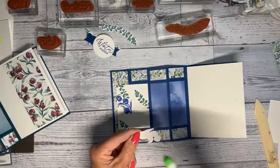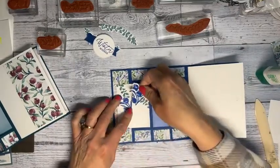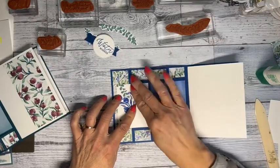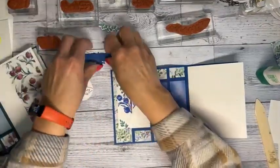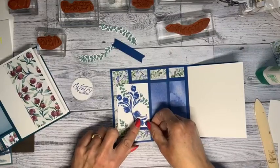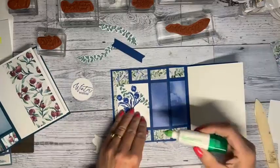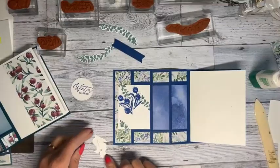I actually got 3 of these cut out. I'm not sure I'm gonna do all 3. Just gotta be careful not to put them up higher. Okay, and then I got one more, which I may add right there on the bottom. Let me see, I didn't get enough little glue, or it's just not pressed down enough.